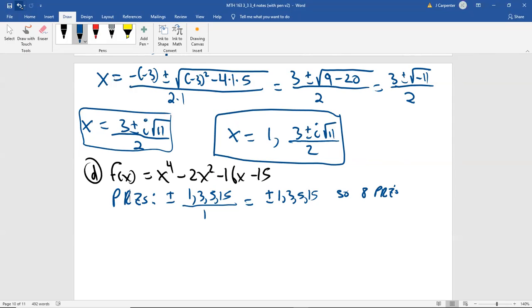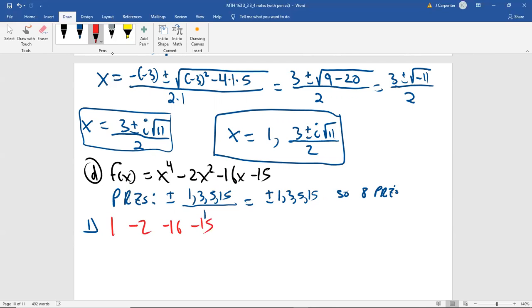But you can use a graphing calculator to kind of push you in the right direction, but you still have to show your work. You still have to show the synthetic division to get the quotient, your calculator is not going to give you all that stuff. And if there are irrational zeros, your calculator won't show them to you. So I'm going to pretend like I don't have my calculator today, and I'm just going to start trying these. So I'm going to try positive 1 of the possible rational zeros. Now I'm going to do this wrong for a second. I got 1, negative 2, negative 16, negative 15.